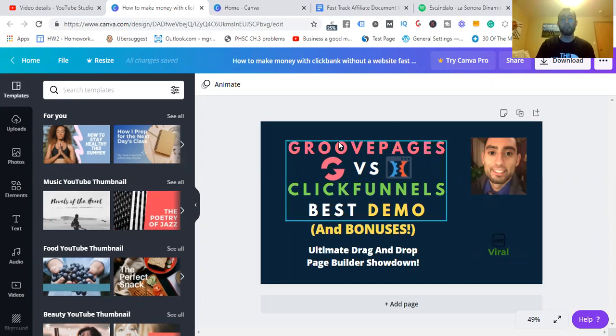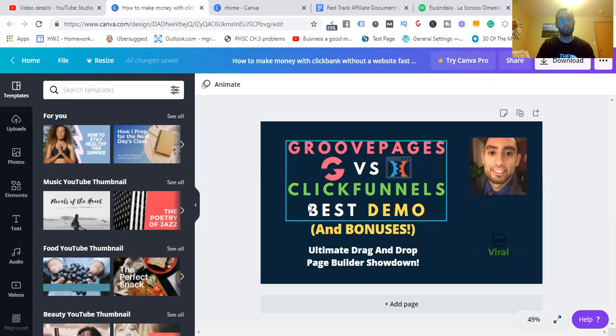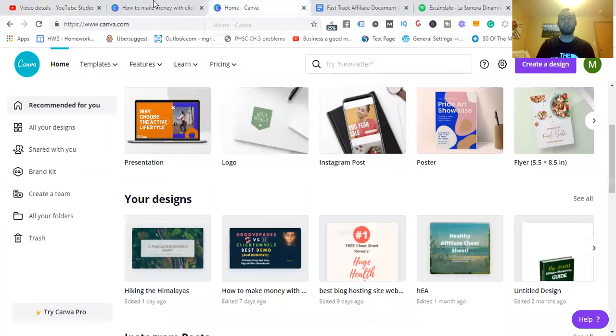I like to use different colors to attract. You can see Group Pages kind of fits the G there, and Demo and Bonus is kind of in gold to signify gold or money-wise. Could be green too, but I kind of use my branding there. A small picture. Usually I'm consistent with that. You can change it, use different things if you want. Start off slow, build your way up, and you'll do that.